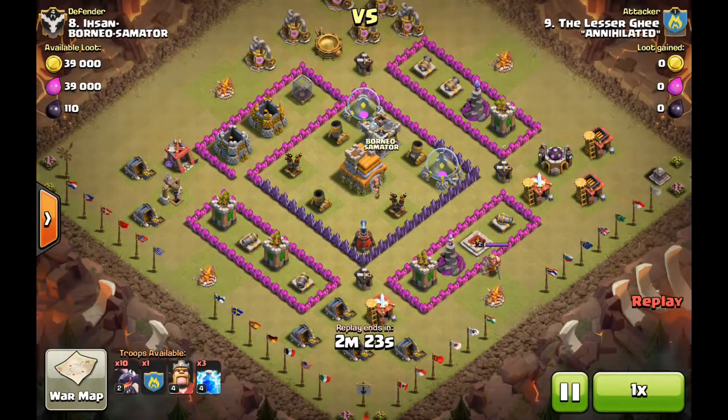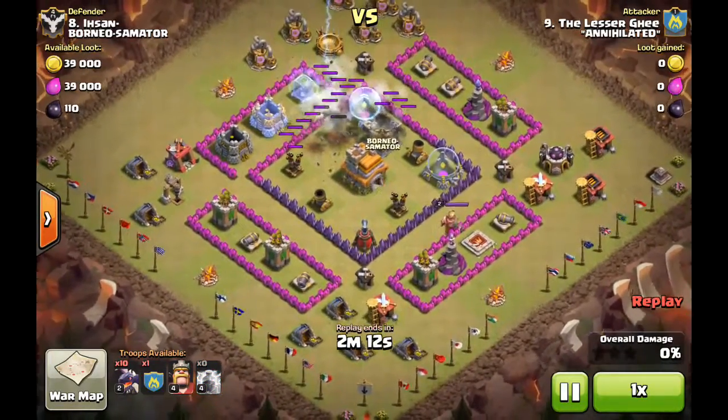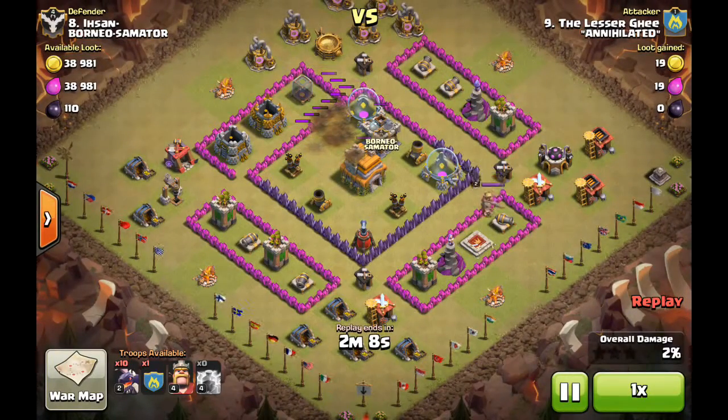Next one we're going to look at is this attack by the Lesser Guy. He's going to do a Dragoon 3L style with 3 lightning spells against a Town Hall 7. Piece of cake, right? Lightning the AD, and what is he doing? He lightnings the mortar on a dragon attack.